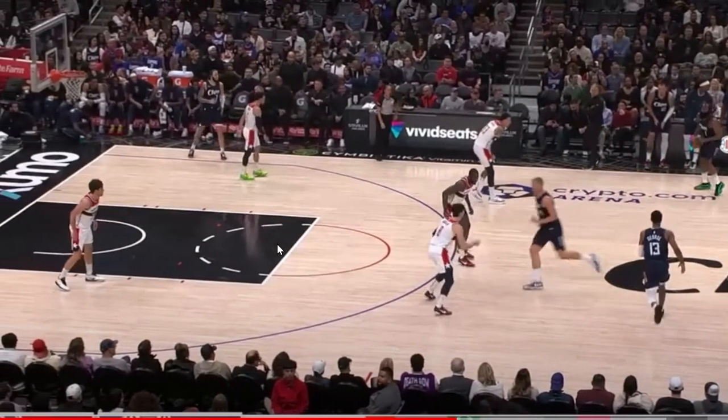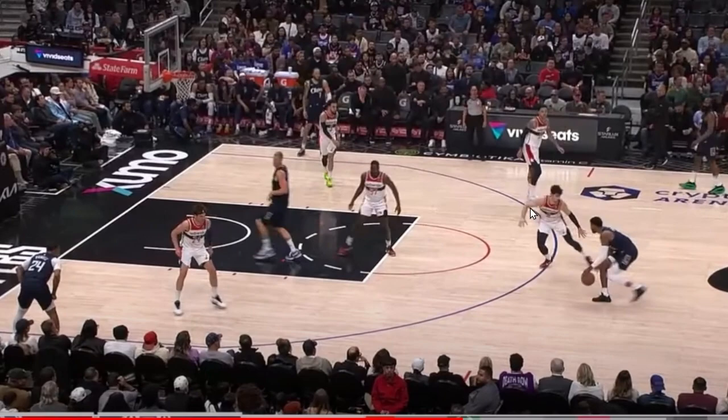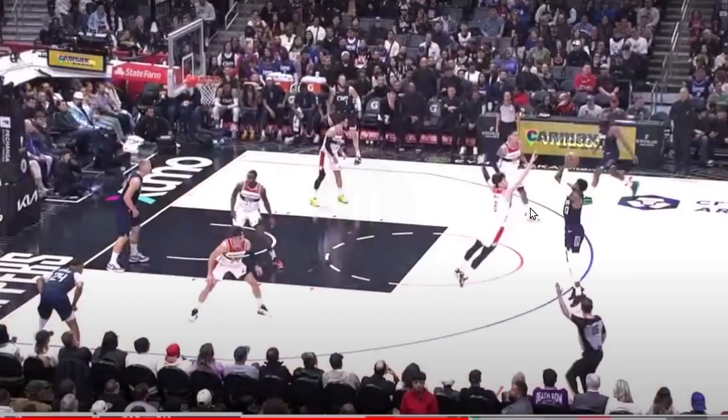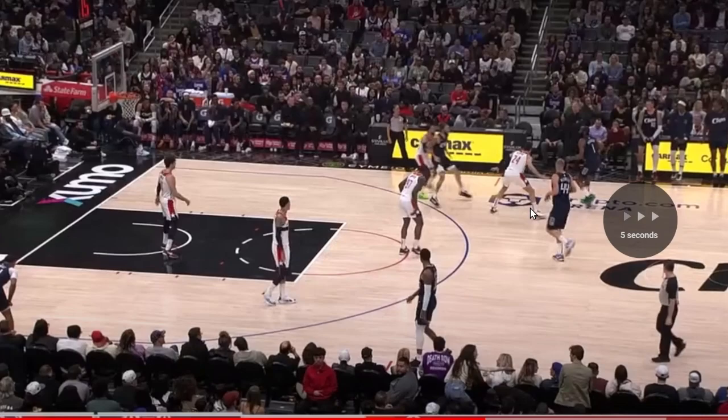All right, here we go. Second quarter action. James Harden over to Paul George. George at the top of the key. I'm telling you, they have so many guys that can make plays. Paul George, again, isolation, stops for a second, gains possession of the ball, puts up a 3. Easy money.